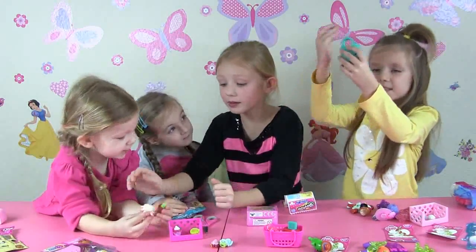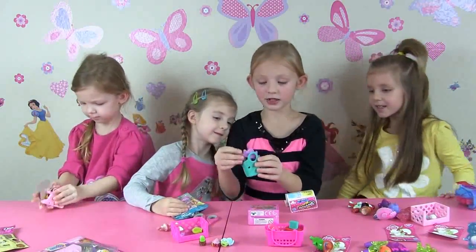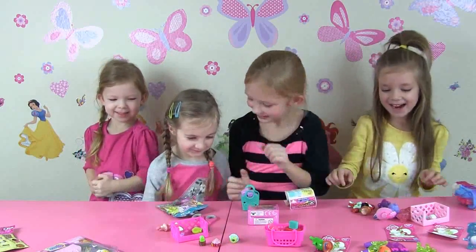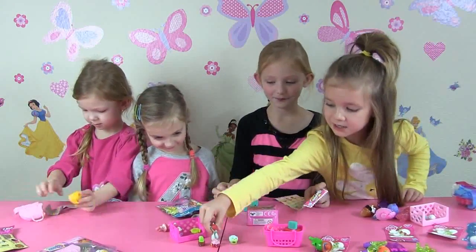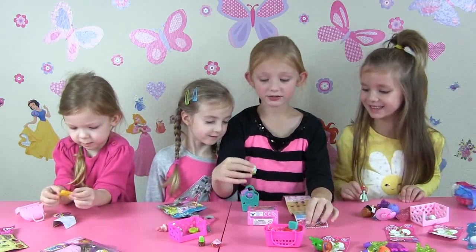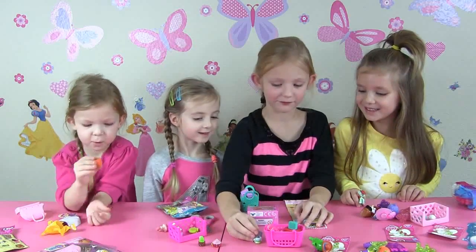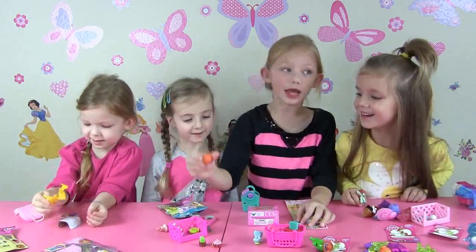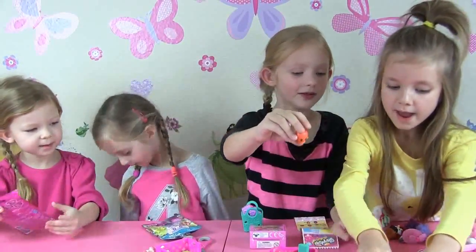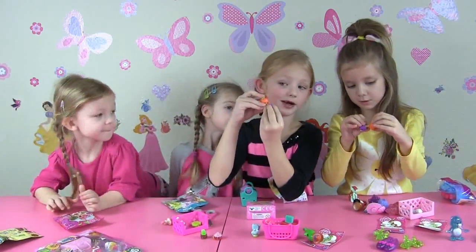I need to go with the cinnamon. Nope, first open that. Cinnamon bag. Sitting in a bag on the tiny, tiny toilet. And I'm gonna eat this thing. Wait! If everybody needs to use the restroom, I need to go right now. Another April? I forgot. You must be kidding me. And I'm gonna drink you. And I'm gonna eat you. And look, she's drinking it. April Apricot is actually drinking it.